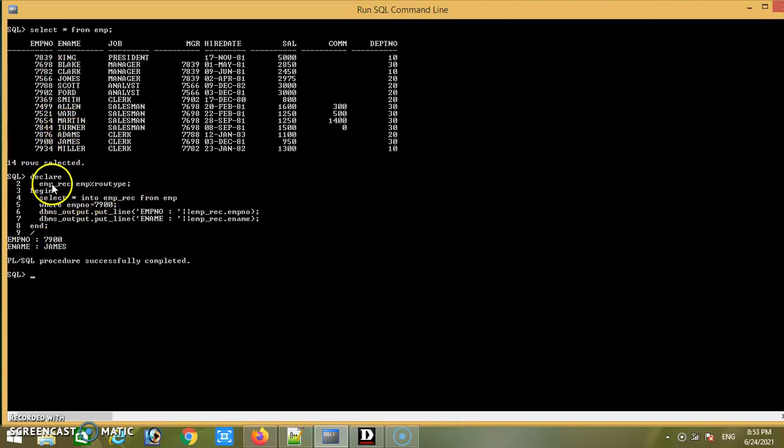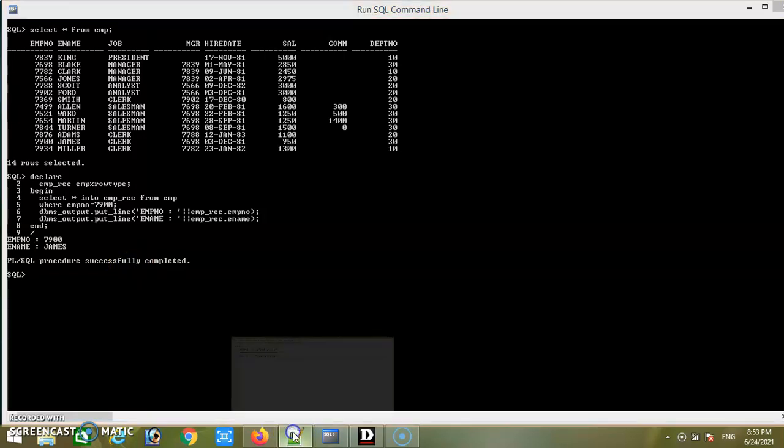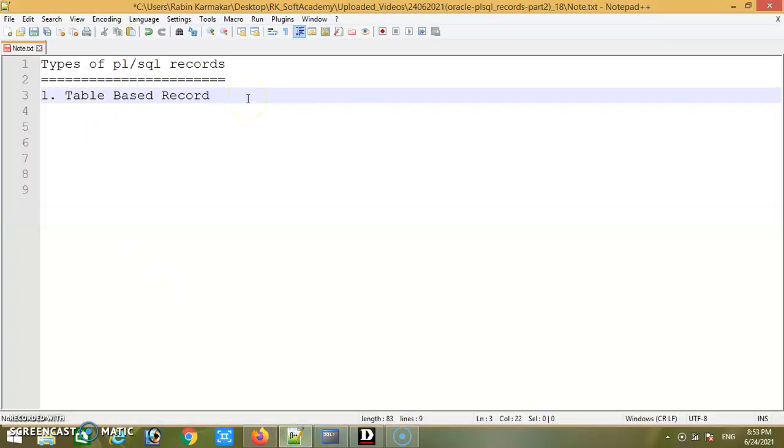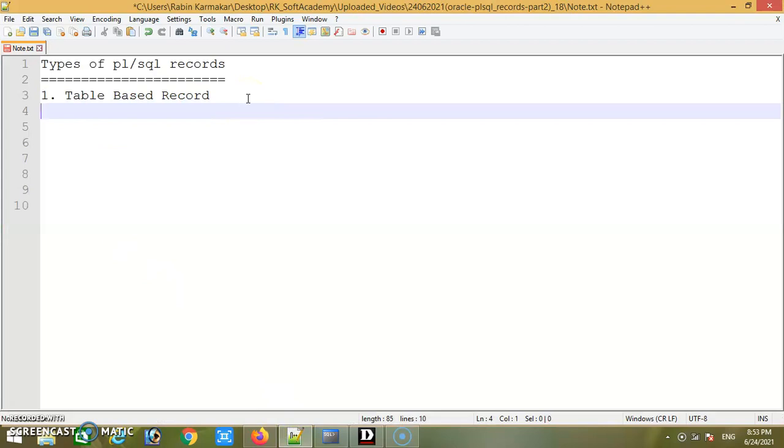So that is the table based record, created using the EMP table. I think you have understood well what a table based record is.